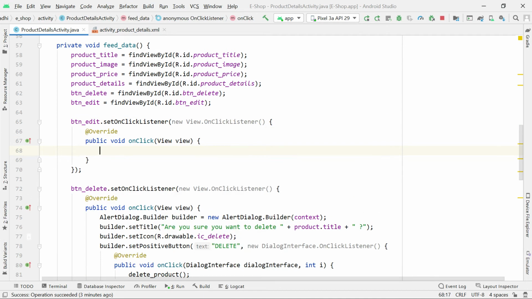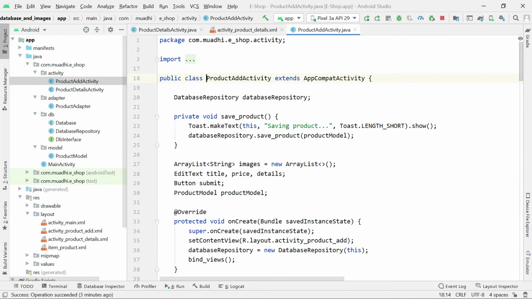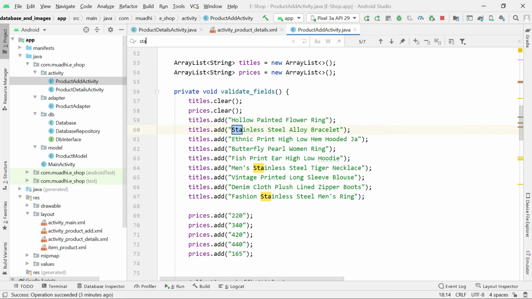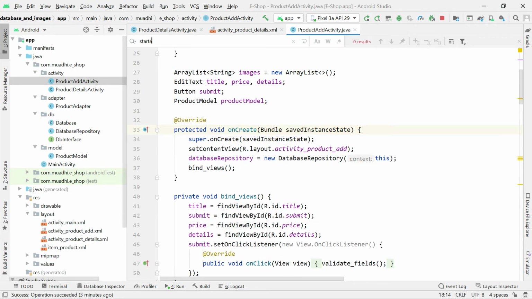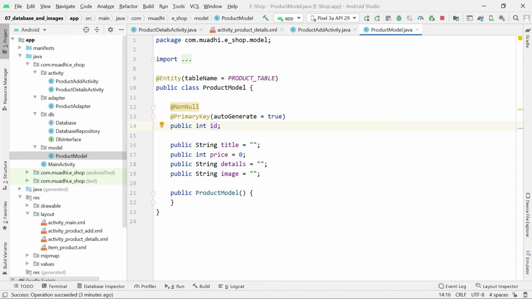Let me just come and get this guy, the product activity. Yeah, I'm going to open the original one, the add product activity. Yeah, so I can do it.